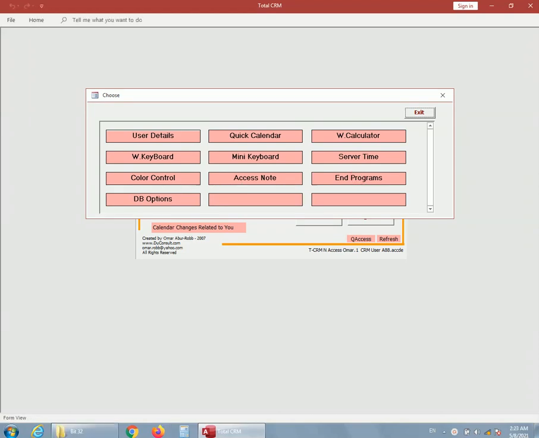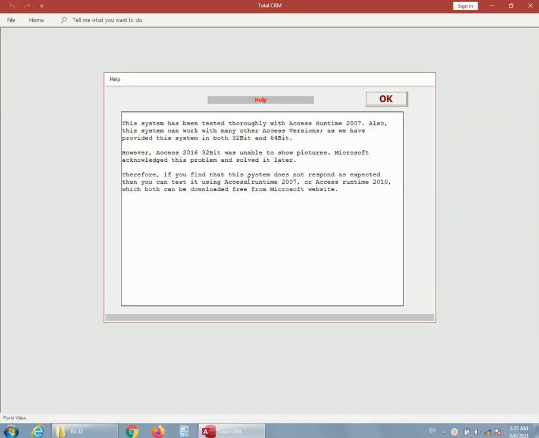Access note is just a note saying that this system has been tested thoroughly with Access Runtime 2007. Also, the system can work with many other Access versions, as we have provided the system in both 32-bit and 64-bit. However, Access 2016 32-bit was unable to show pictures.